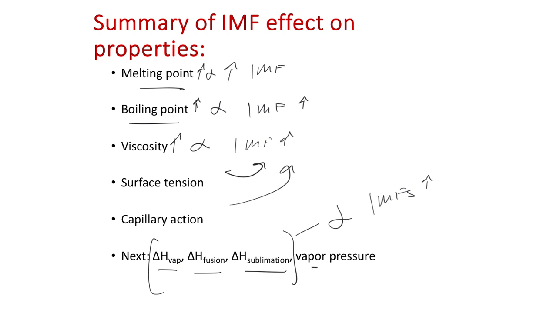And then lastly, we'll get into vapor pressure, which, for this slide here, is the one property that's inverse to intermolecular forces, meaning if we increase the strengths of intermolecular forces, we're going to lower vapor pressure. So we need to look at why that's the case. I just wanted to point out here on the slide, there's only one property that goes inverse to intermolecular forces, and that's vapor pressure. We haven't seen why yet, but we'll get into that in a couple of slides.